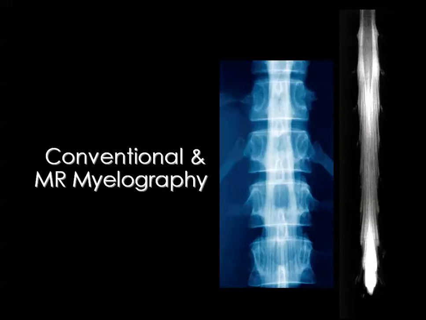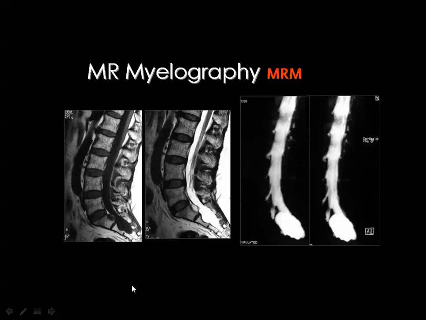Many times we use the facilities of MRI to have this MR myelography, and we don't use any contrast media. We do not inject any contrast media inside the spinal canal, and we have special pulse sequences to obtain these beautiful images without any invasive techniques. This is the difference between conventional myelography, where you can see the bones, while in MR myelography you cannot see the bone, you see only the CSF.